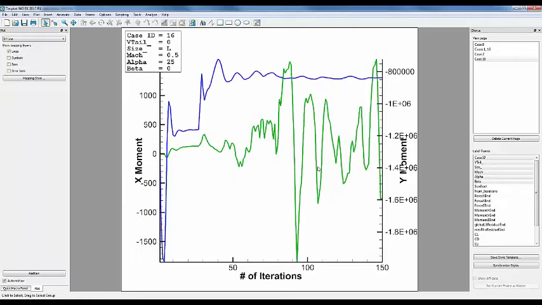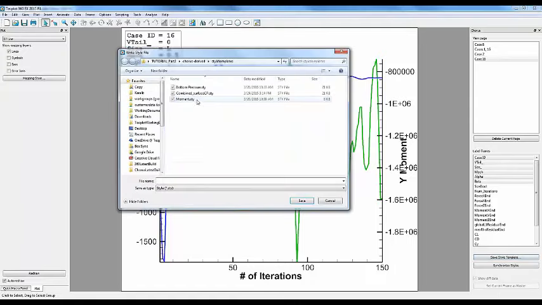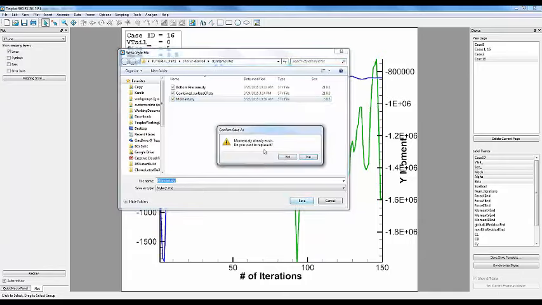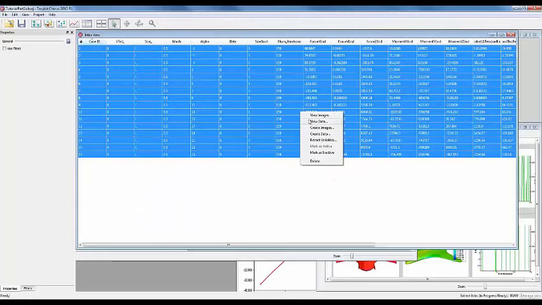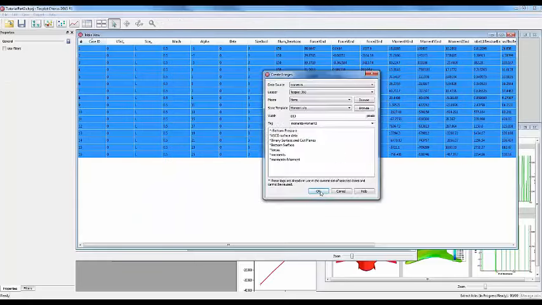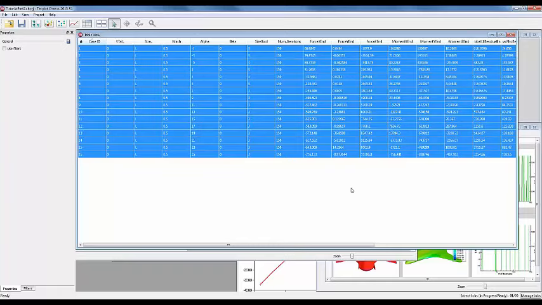We can hit Control F. Now this is a better axis, better axes for the moments that we're looking at, and so I could just update that style template. And you can see that in effect, if I go back into my project and go ahead and create another set of images, we'll go from there.